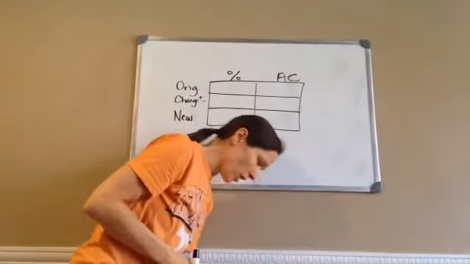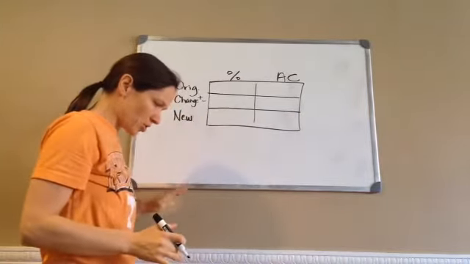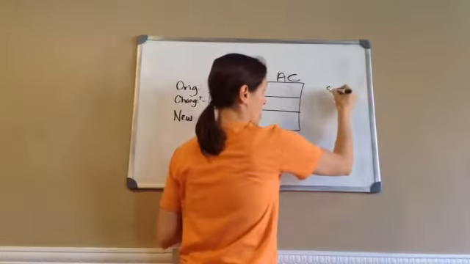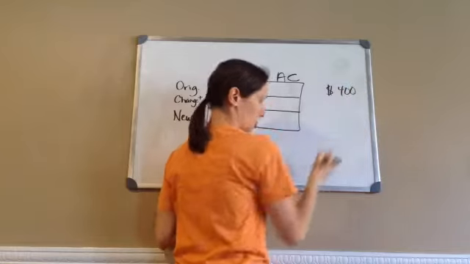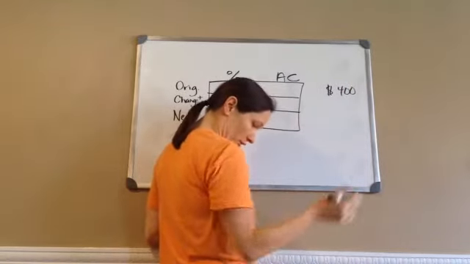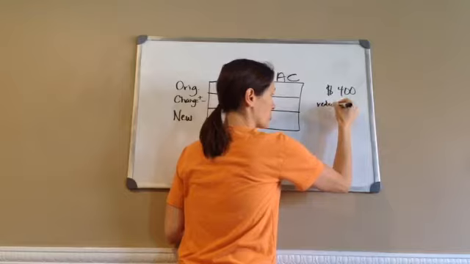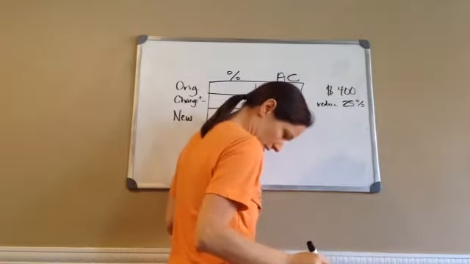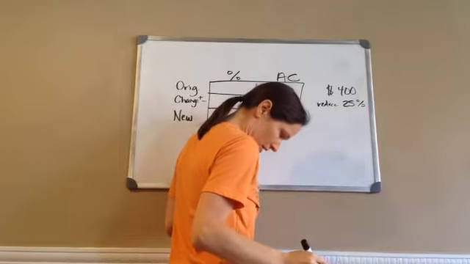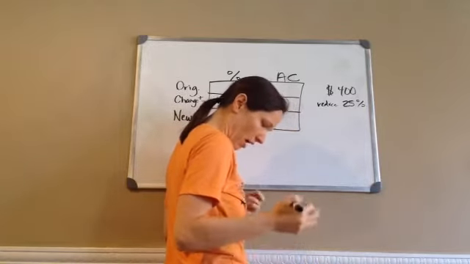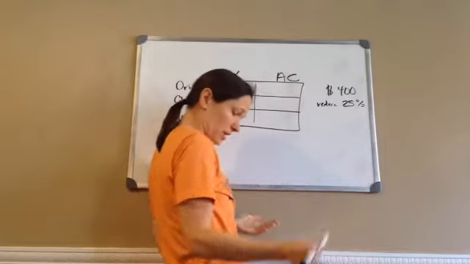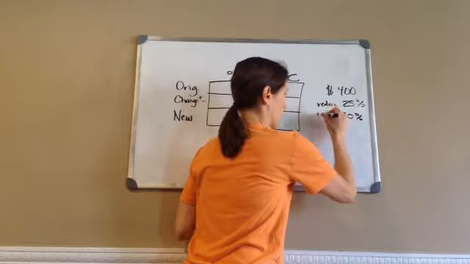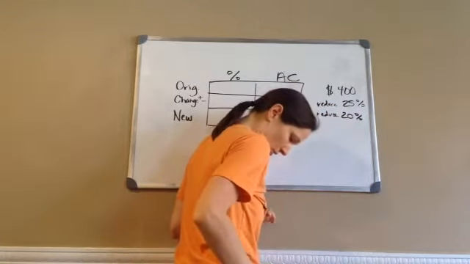So now listen to this problem. An appliance store reduced the price of a $400 washing machine. I'm just going to write down some key information. It's $400 and they're going to reduce, change, 25%. Okay. All right? And then when the washing machine did not sell at this price, it reduced it 20%. So that's 45, right? Well, yes, that's one way you can do it.